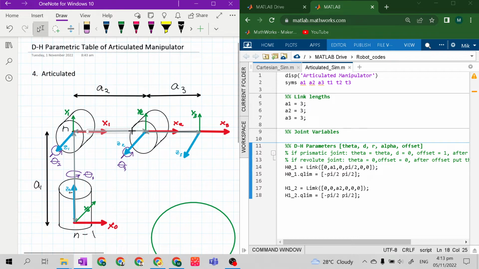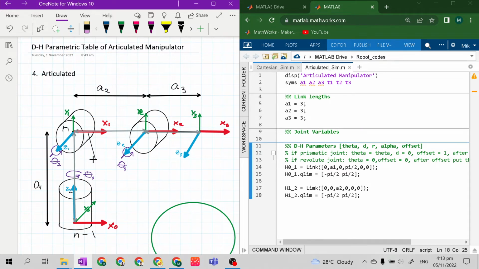If we have a negative 90 degrees rotation in our component, this link will crash into the mechanical part down here.